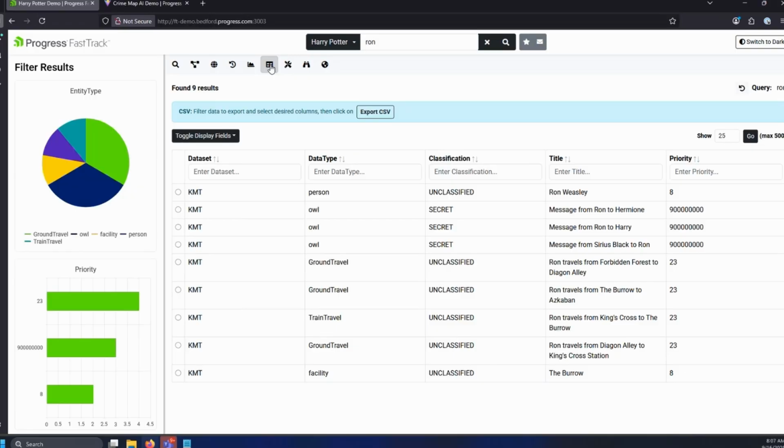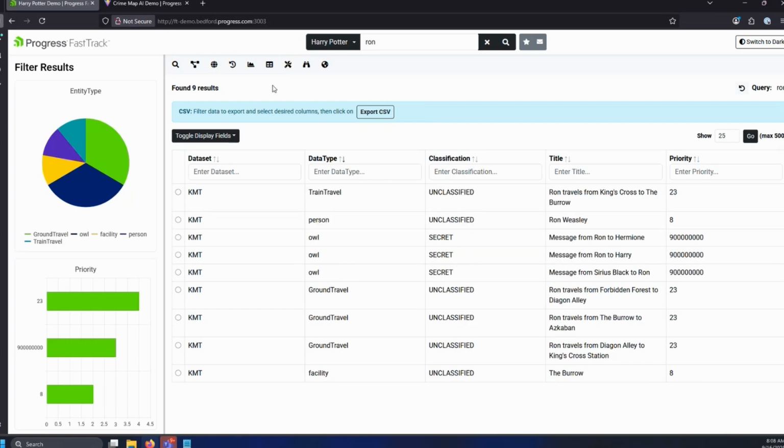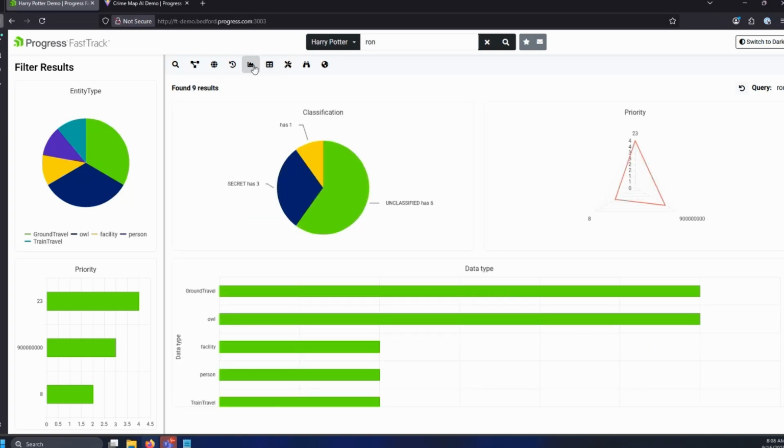But being able to look at your table visualization, being able to sort and filter based on all this different data. You have your different charts. So I know I was talking about how BI tools tend to only be able to get you one dimension of your data.